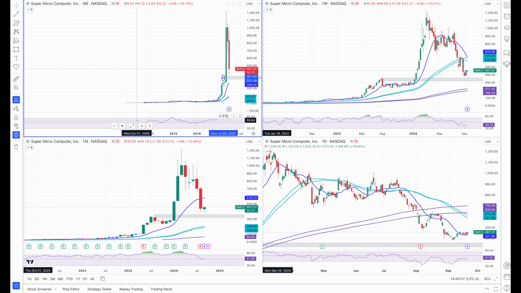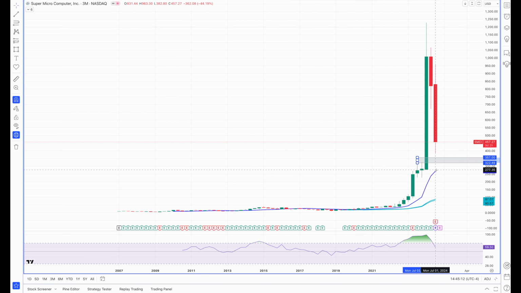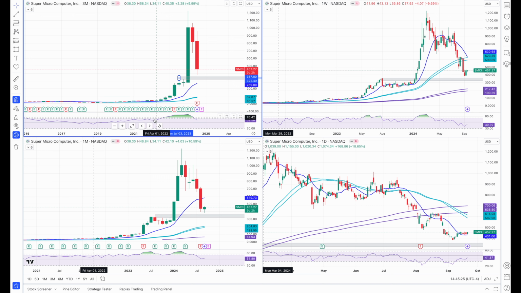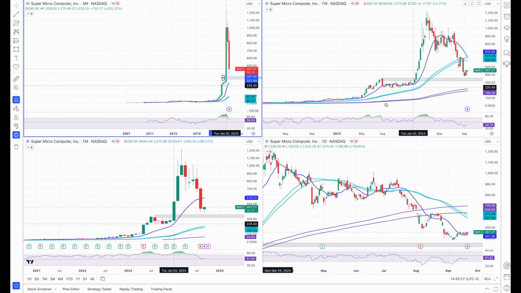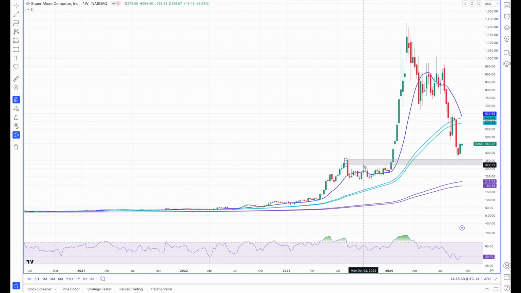If you look also on the 3 months chart here, this coincides almost with this moving average. I think if it stays here for a little bit, the moving average would come here, hit it, and then take it up above the 3 month 13 moving average there. And if we look here, here's a better picture on the weekly, you can see this was resistance, resistance, resistance. And normally when resistance is broken, it then becomes support. So it needs to retest this resistance. And when it retests, this is when I'll be buying.